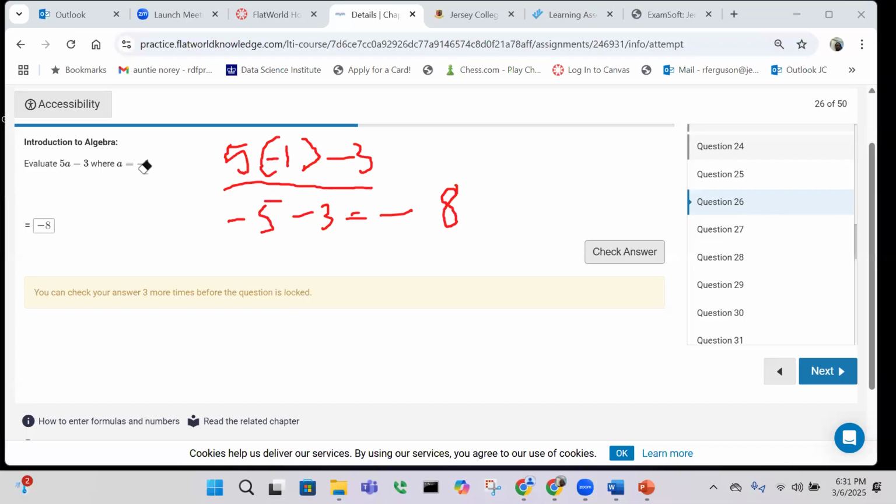It's a variable because I could have said plug in -1, -2. I could have said plug in 0. What happens when a is 0? This is minus 3. That's why I say it varies. It varies. That's why they leave it as a variable, because no matter what number I put in, I know what the outcome is going to be. They call that a function later on. I know what the input is, and I know what the output is going to be. All that is the same exact thing. Evaluating, later on, they're going to call it a function, and you're finding the value of the function.